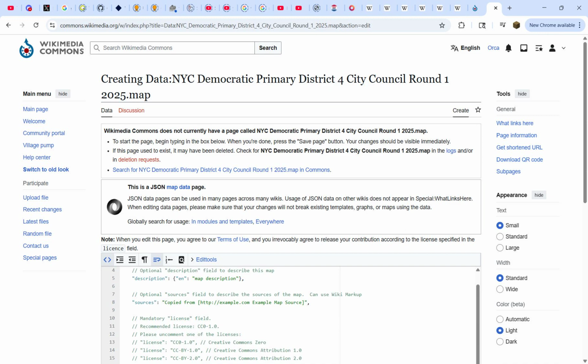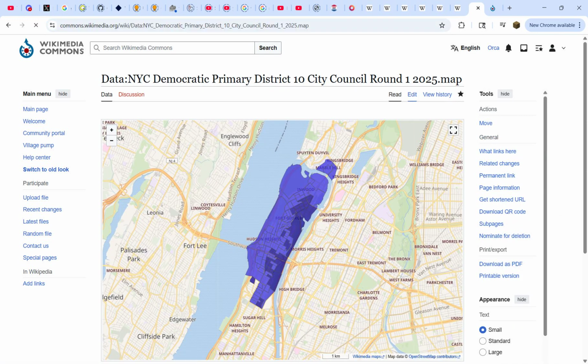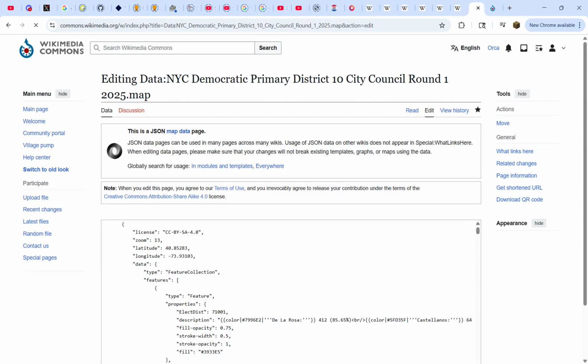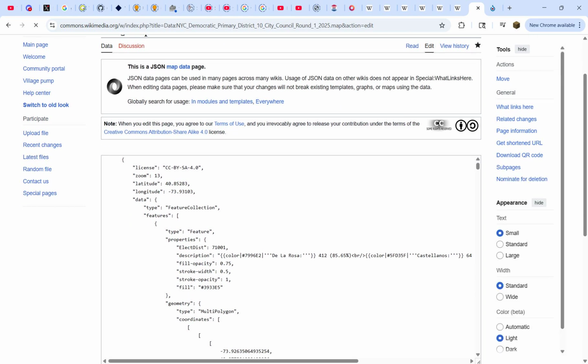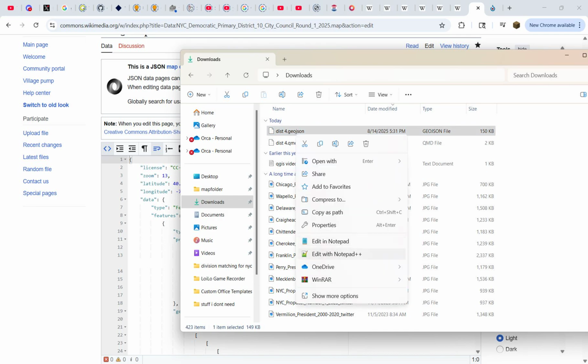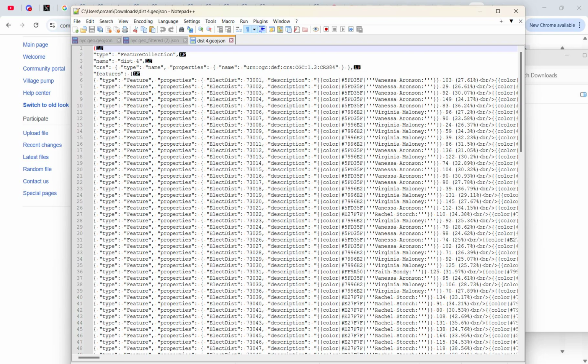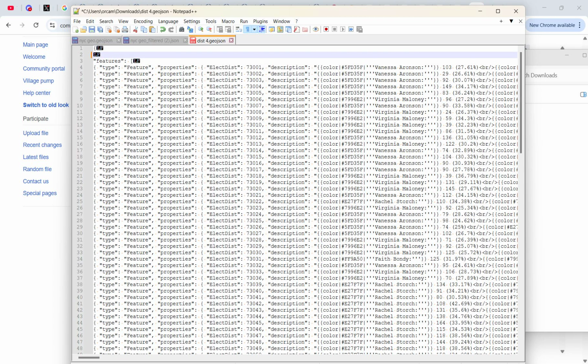And then here, I'm just going to delete all this. And I'm going to go into edit here. And we can see basically when we paste in our GeoJSON, there's going to be some things we have to change. First of all, if you want to view the GeoJSON source code, right click, edit with Notepad or Notepad++. It's better to edit with Notepad++ because Notepad just displays it all expanded. So basically what we have to do is, first of all, you have to get rid of this type name and CRS thing. So I'm going to delete that.